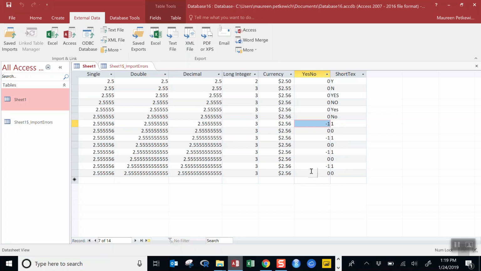So this gives you an idea of how your data may look different depending on the field type that you choose, and you should be mindful of that. And after you import your data, you should do some checks to make sure it imported correctly and did not leave off important pieces of your data. You might consider sorting them and looking for unusual values, maybe negative values, 0 values, or blank values, to make sure you did capture the data that you wanted to import.